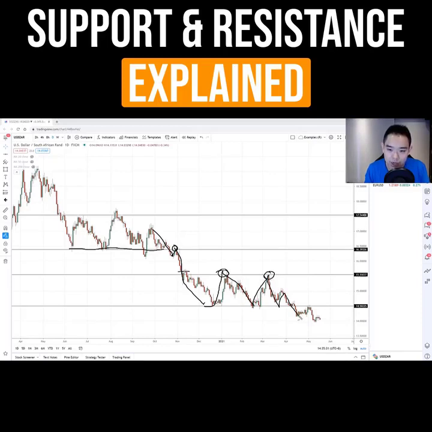Then it heads down lower and breaks below this area of support. Previous support now becomes what? Resistance. Then over here, previous support becomes resistance. Then price heads down lower. So you can see this is pretty much how support and resistance will look on your chart. You definitely need practice, so go ahead and watch how the price reacts at these areas in your chart.